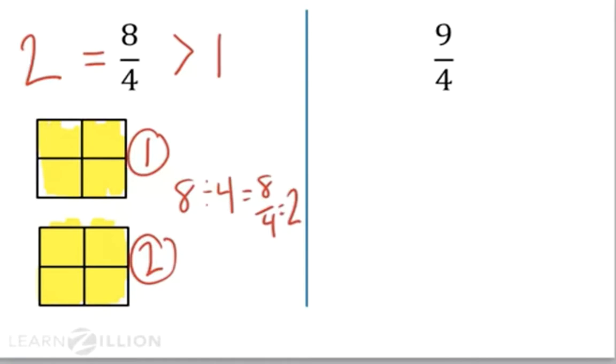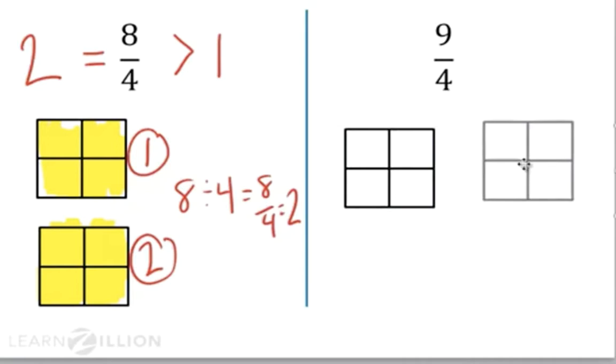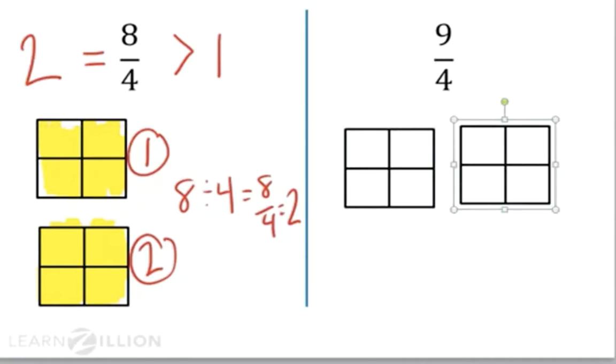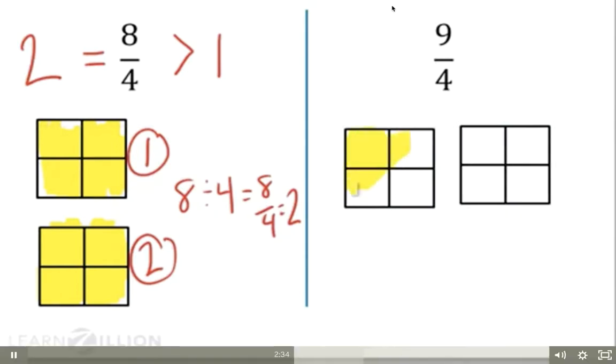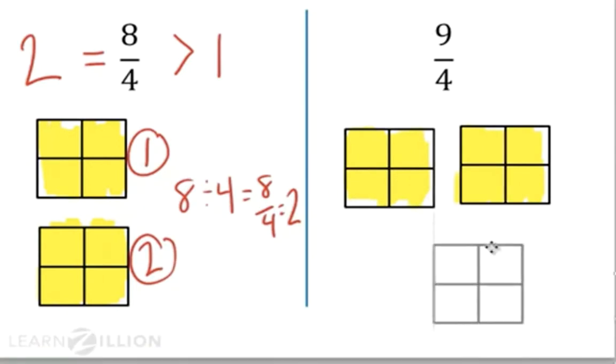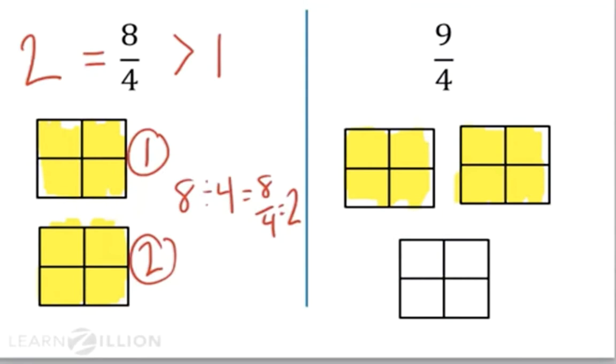Now let's look at 9/4, another improper fraction. Here, when I draw my first 2 squares and get 4 in each square because of my denominator of 4, I realize that I only am able to shade in 8. That means that I need to draw another square to get to the 9 pieces that I want to describe. And I just need to shade in 1 remaining piece to get to a total of 4, 8, 9 pieces that I'm looking for. This picture then shows me that the mixed number equivalent to 9/4 is 1, 2 wholes and 1 out of 4 pieces in a whole.